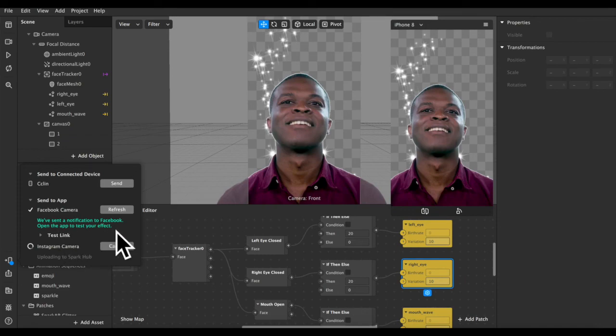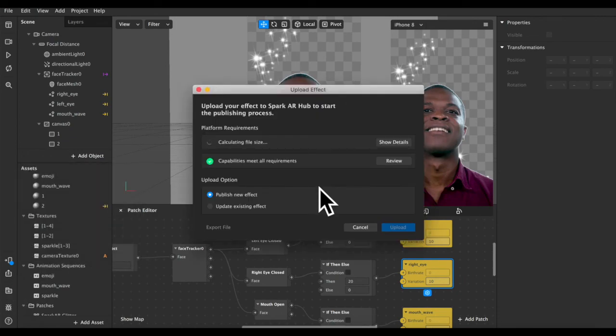And it will send a notification on Facebook or Instagram. And after you check it and it's all good, and you can share with your friends as well, and then you can upload it. And usually it takes a few hours or even days for the publishing process.